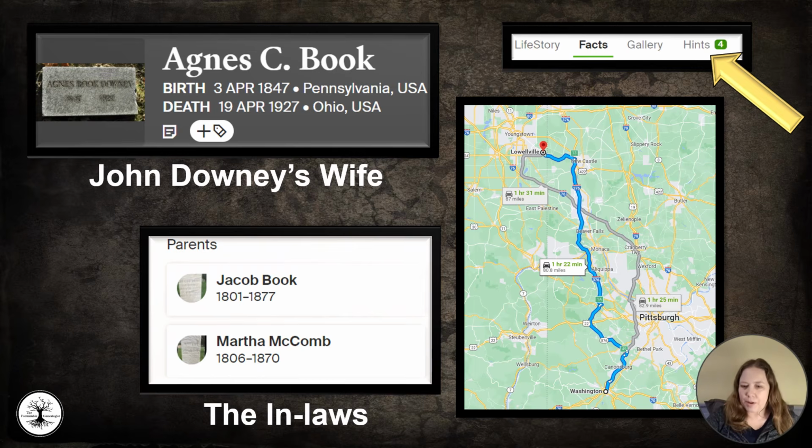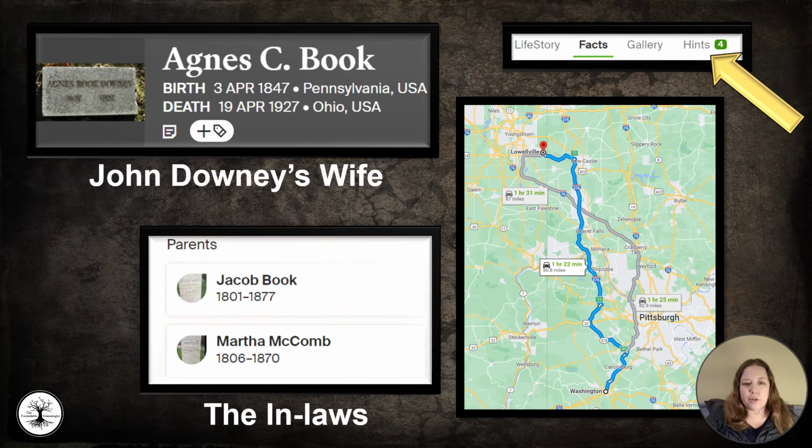I always plot things out on a map so I can visualize it and see if there might be other clues there about how easy it was to travel, like if it was on a river, or if it was on a railroad, or if it seemed like a natural migration path for people.